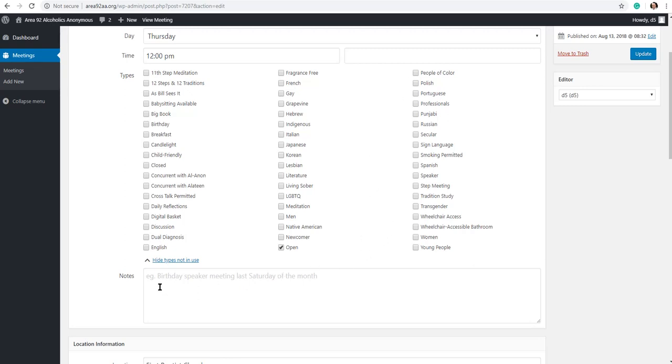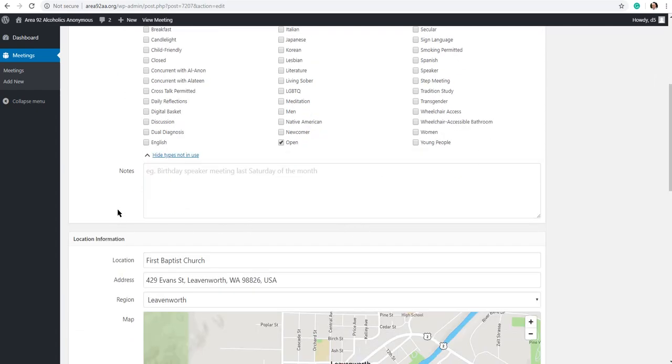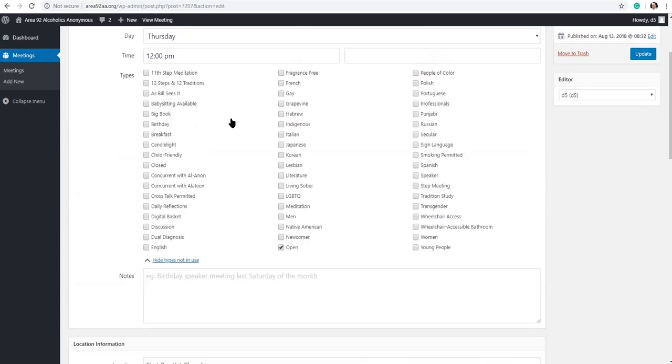But there's also a notes area here. This is where I'd usually put things that happen in our area or our district, like the third week of the month is their birthday celebration or something like that, or a speaker meeting, maybe every third month, those types of things. But you have check boxes here. It covers a lot of those. There's updates to this application, so they're doing that. There's some changes in here. In fact, I see a couple I hadn't seen before.